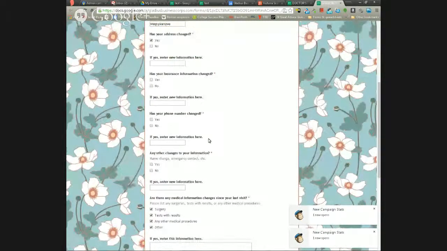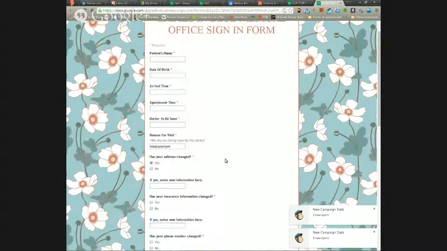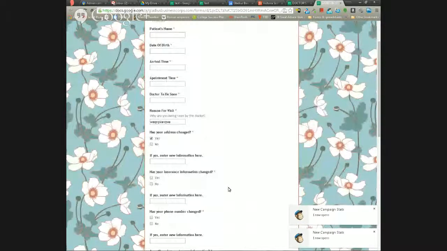So the good parts about this form are it's very inviting, it's not scary. The grammar, oh, I caught it, I found it. Well, it's kind of a nitpick, but at the beginning, you don't have a period after each of the questions. Once you get down to, if yes, enter new information here, then you start putting periods in.